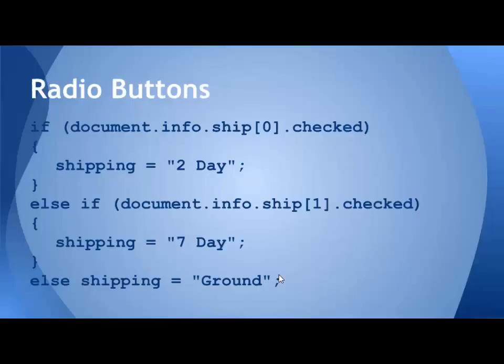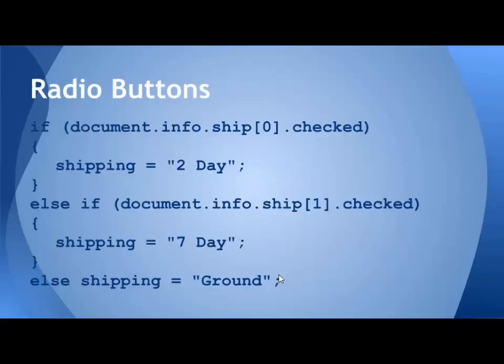Radio buttons. Say you have radio buttons. This time there are 2 separate radio buttons. You'll note that when you work with radio buttons, you have to set all the buttons that are supposed to be together, that are mutually exclusive, so they should all have the same name. And then you can treat it kind of like an array. So if you want to get the first radio button, it's a 0. The second one, in the brackets, you say 1.